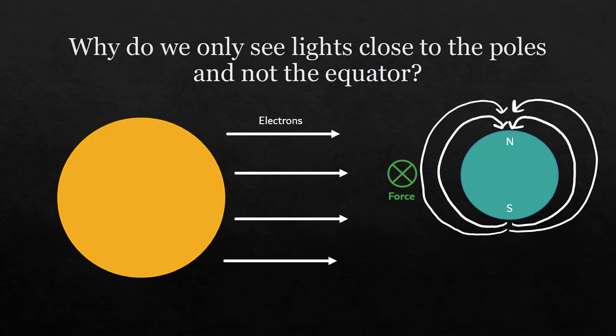As seen in the diagram, when electrons head towards the Earth from the Sun, they are deflected at the equator because the magnetic field is perpendicular to the direction of the incoming electrons, which is why from this angle the force would be going into the page, showing how the electrons are deflected in areas closer to the equator. When electrons approach closer to the poles, however, the magnetic field is almost parallel to the direction of the electron's velocity, allowing them to get closer to the atmosphere at the poles.